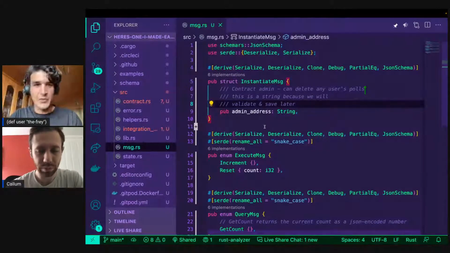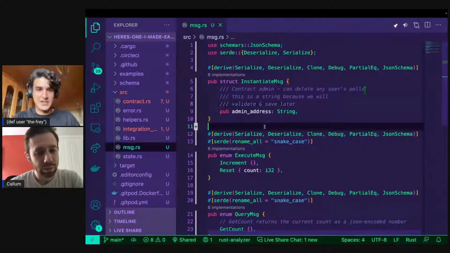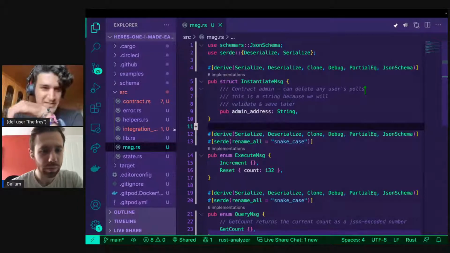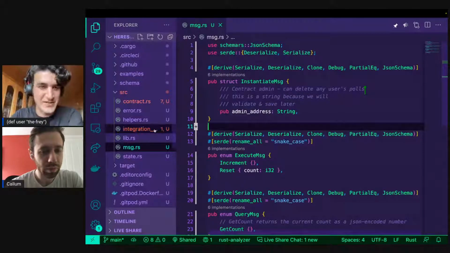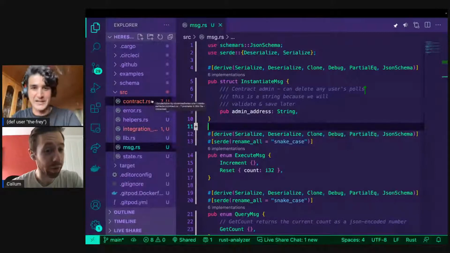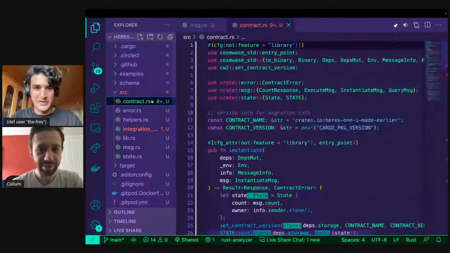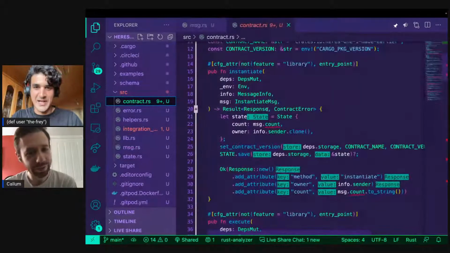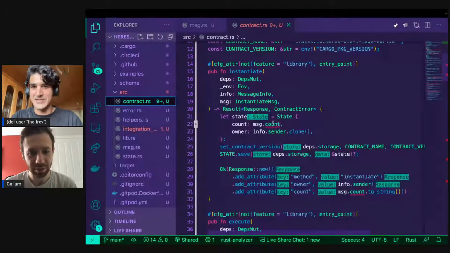Okay, so we've changed this instantiate message. If we save the file, I think these are now files that are complaining. We've broken it, which we should have done. It's saying that this does not exist.